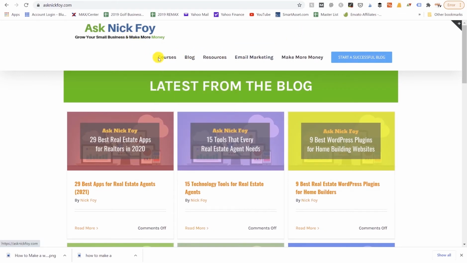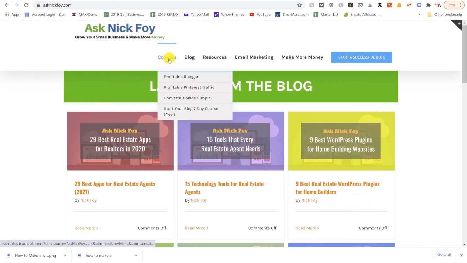We've got a logo here. We've got these different drop-down buttons that people can press. So these are going to take them to different pages of my website. We call this the menu bar. And overall, we call this top section the header of our page. All right, so as you can see, courses drops down, shows a bunch of different courses people can take to learn about blogging, Pinterest, email marketing, how to start a blog, free 7-day course. All right, so this is a menu, and this is a sub menu that drops down when they click on the main menu option up here called courses.